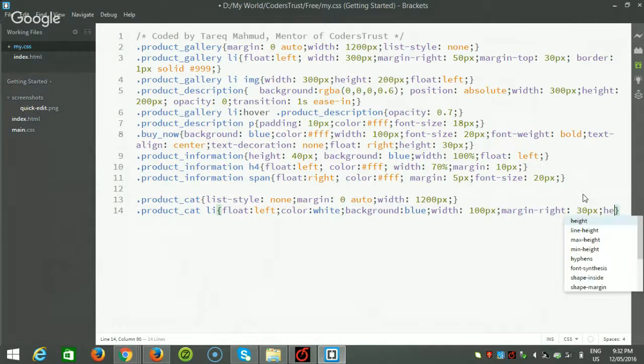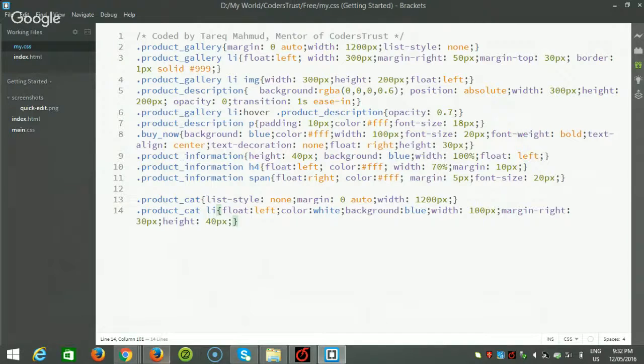So I can give some height also, so 40 pixel. Okay, let's see how it is now.